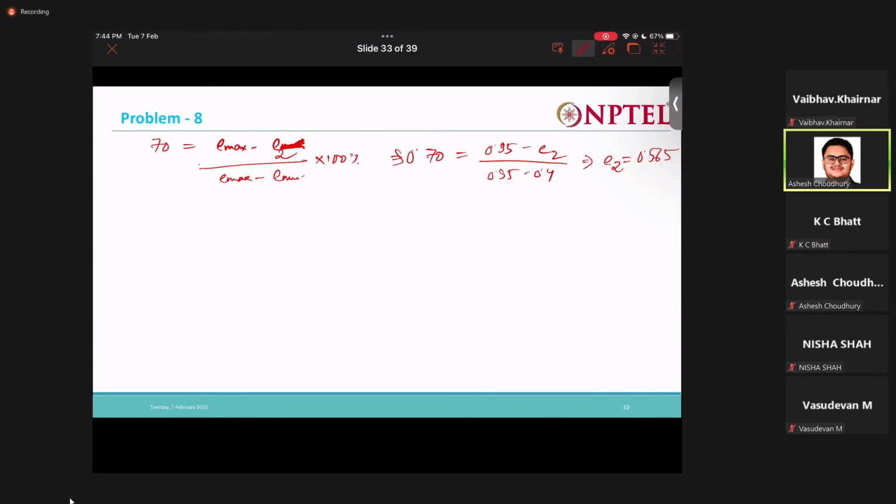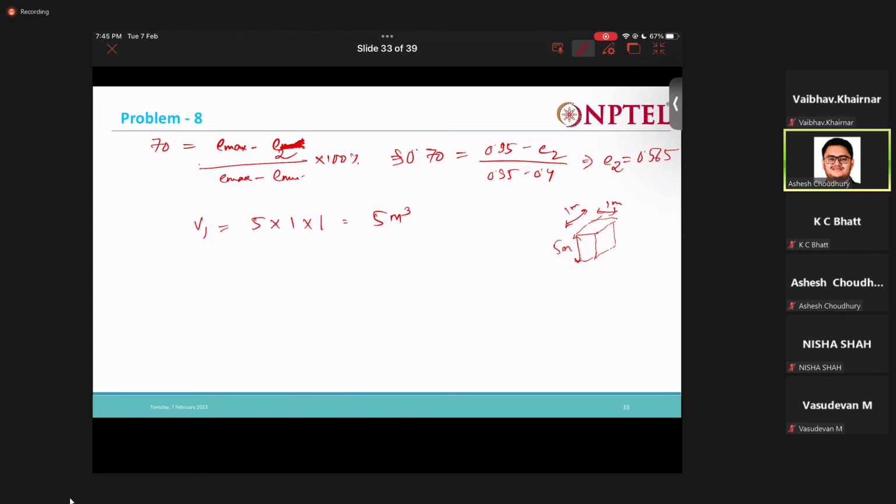Now we can see the thickness of the stratum is given as 5 meters. Let us consider that it is not a cube, since a cube has all sides equal, but a cuboid, a parallelepiped having a height of 5 meters and the other dimensions as 1 meter. So what will be the volume? Volume will be 5 into 1 into 1, equal to 5 meter cube.